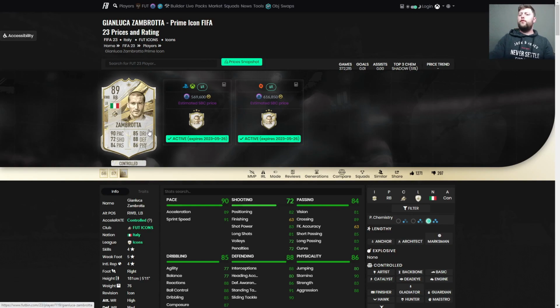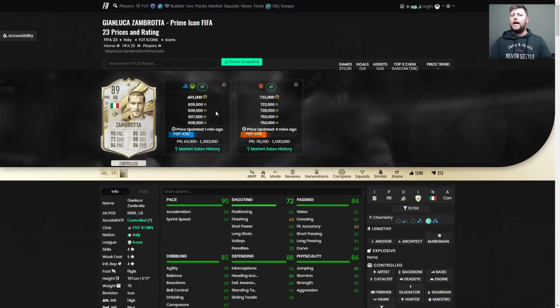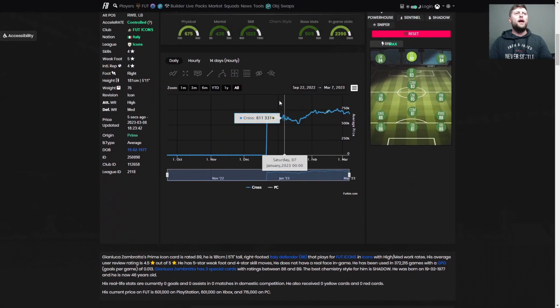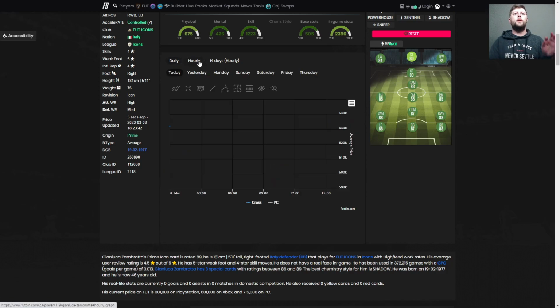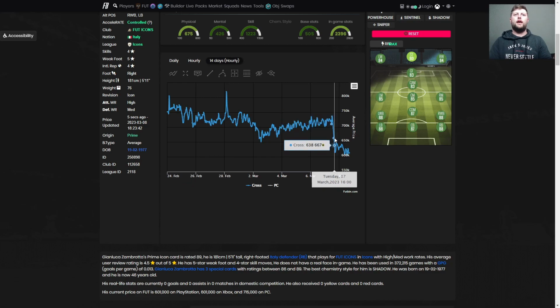So going into the overall for Zambrotta then. If we refresh the card and just have a look, we've got 601k on the transfer market at the moment. He may have actually already dropped a little bit, purely for the fact that we did have him leaked yesterday, in fact. Okay, yeah, there you can see there. When was that? The 7th. Yeah, so that was yesterday. So he was 730k. So realistically, we have already had a big drop from him that he was coming out. So he may not drop more than that.